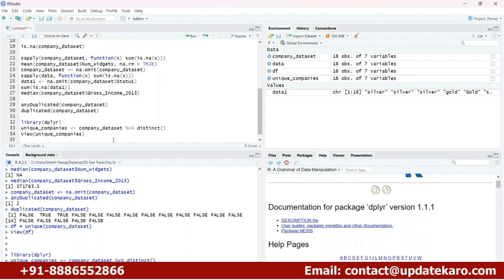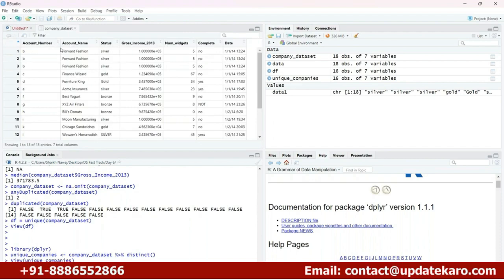Now if you want to apply this distinct function on your company data set for a single particular column, you can simply add the column name over here. In my company data set, as we know, what are the different columns? Here we have account number, account name, status, gross income, like that multiple columns.